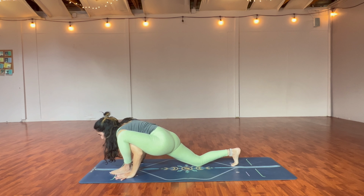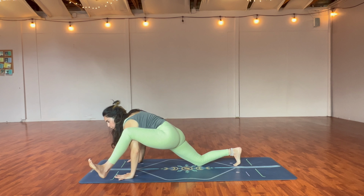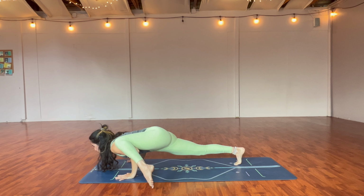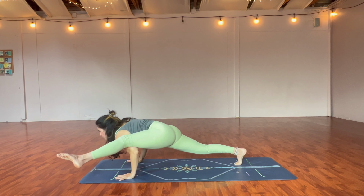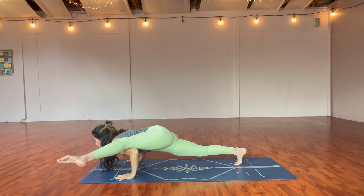You have options. You can drop the back knee. We can try to pick up this foot. It doesn't have to look pretty. It could be here. Maybe you swing it back and you drop into chaturanga. You could lift the back knee, or you could try to split. Still keeping the back toes grounded.